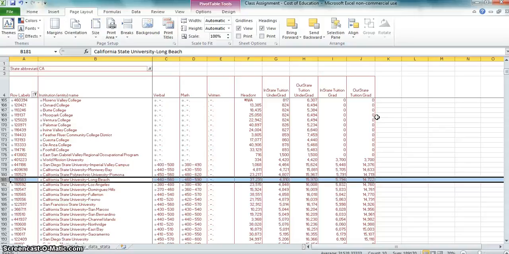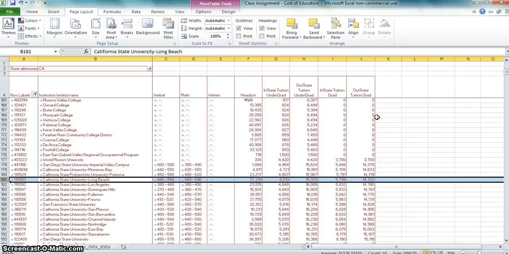For state institutions, as you can see, rather than private, when we looked at Columbia, those are private institutions, so out-of-state tuitions, if not the same, are very similar to the in-state tuitions. However, for Cal State Long Beach, you can see out-of-state is much more expensive than in-state, almost 4 times as large.